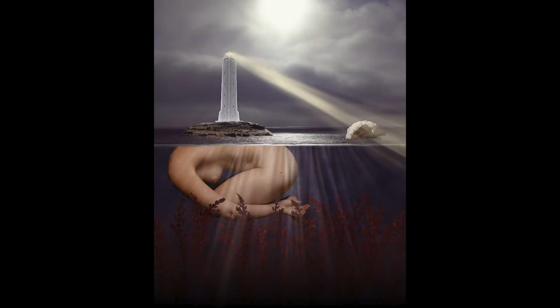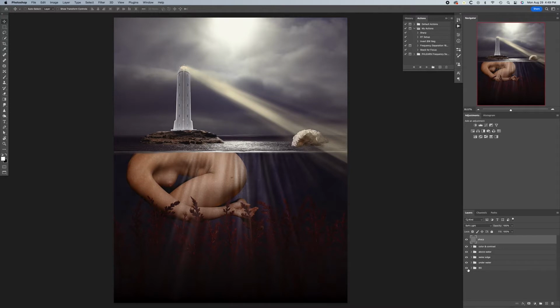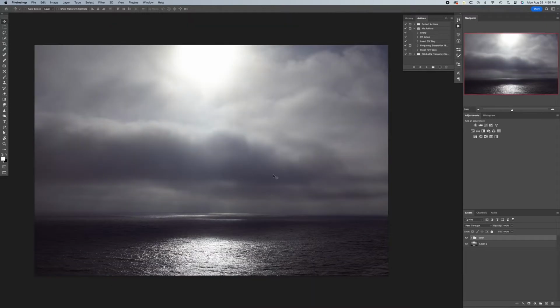So you can see my original idea kind of was totally different from what we wound up with here, but it did have a figure in fetal position. And as I was working on this, my idea kind of shifted, and I thought, well, what if I really liked this background. So let's take a look at just the background really quick here. This is the original background image that I started with, and this is an image which I took in the Santa Cruz area. So that's in Northern California, if you're not familiar.